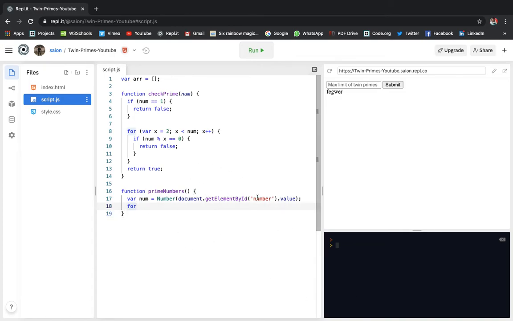So for var j equals 1, we are making a variable called j equal to 1. j less than num, this variable that we created, its value, j plus plus.